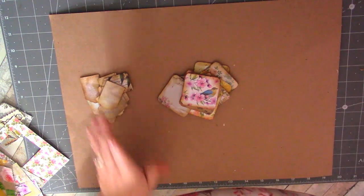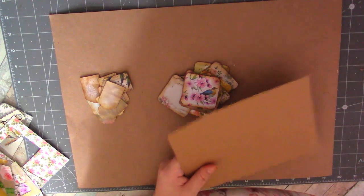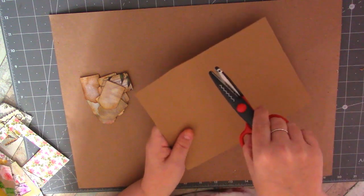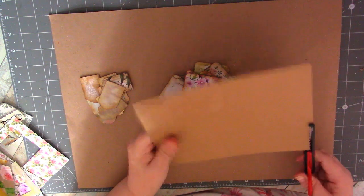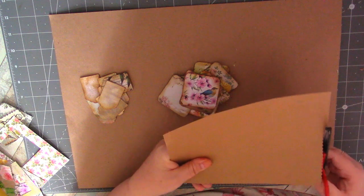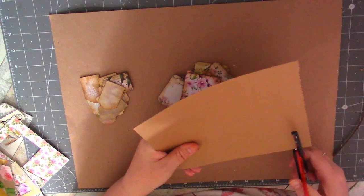Next, what I'm going to do is I'm going to bring in the craft card again and I'm going to cut some strips. I'm going to use my fancy edge scissors, so I'm not bothered that they're not going to be straight. I don't want them to be straight. That's why I've not used my trimmer. So I'm just going to cut some strips that I can put a word onto.